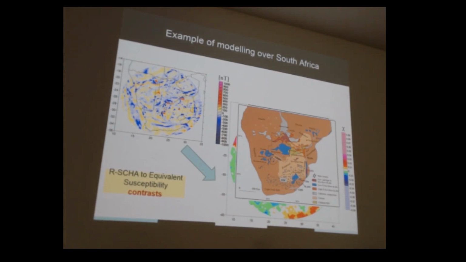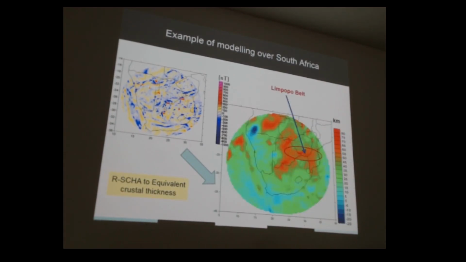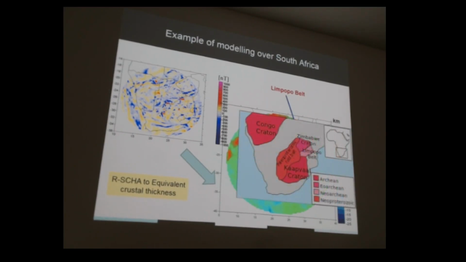So, I will just now try something else. I will say that susceptibility or magnetization is roughly 0.5, and I will convert everything in terms of thickness. Okay. And now I get this one. And this one is interesting because if you look at the surface geology, it is very nice, but it doesn't give you information at depth. And in fact, if you go to these remote areas, you realize that the contours of the geology are very poorly known.